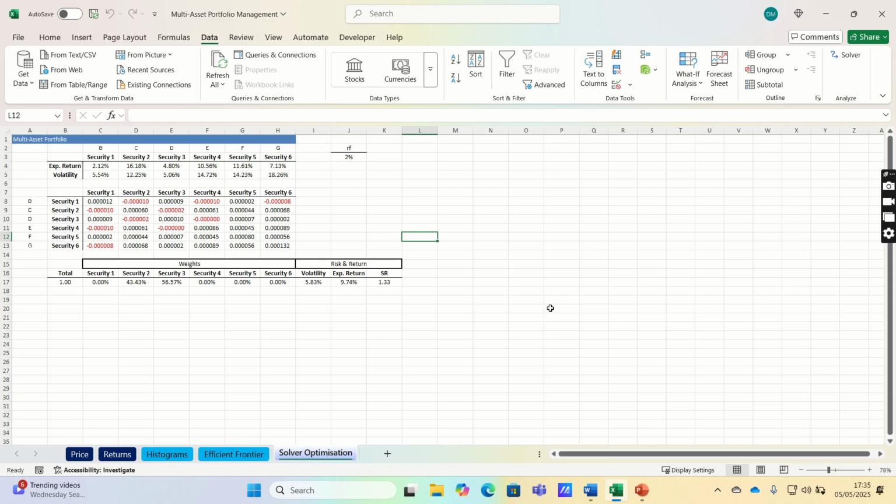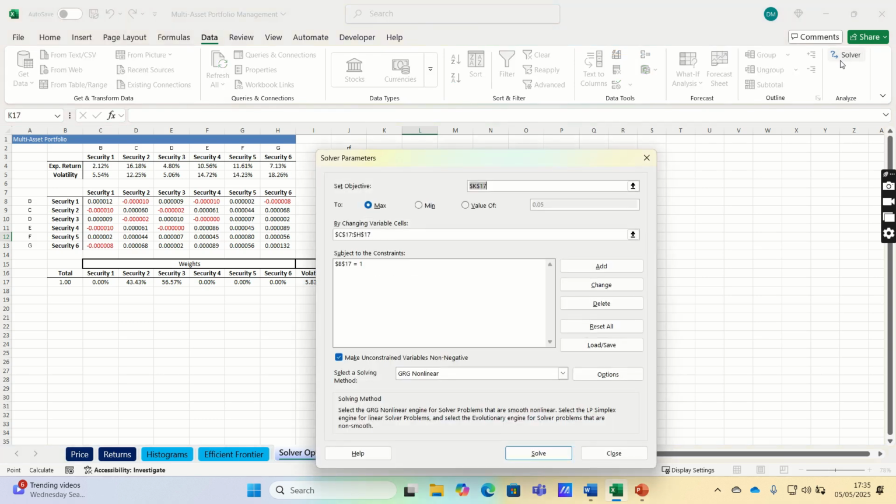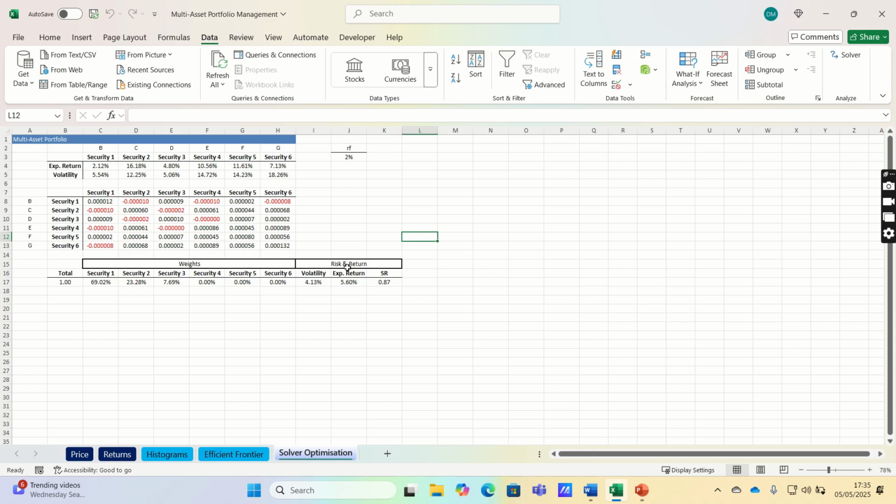And finally, let's consider the case of a risk-averse investor who would like to minimize the portfolio volatility. Let's enter Solver again. Let's select min, and this time let's refer to cell I17, the portfolio level volatility. We can then once again click Solve. And as you can see, this is a portfolio which is mainly allocated to security 1, followed by security 2 and security 3 to a lesser extent. In our variance-covariance matrix, securities 1 and 2 have a negative covariance, and so do securities 2 and 3. Therefore, adding assets with a negative covariance will help increase diversification and therefore reduce the portfolio's unsystematic risk.